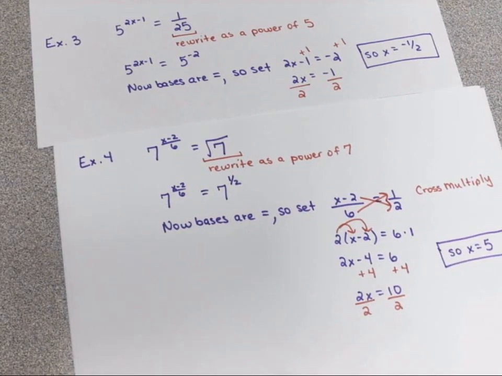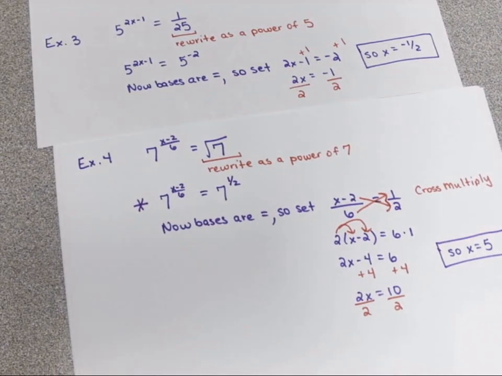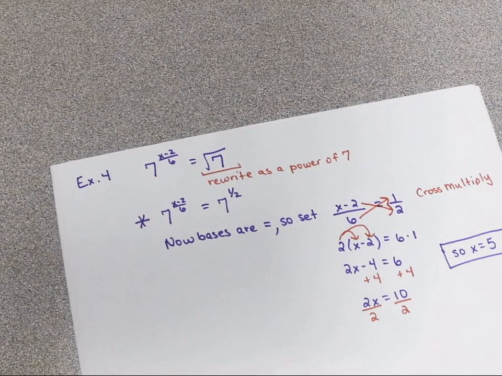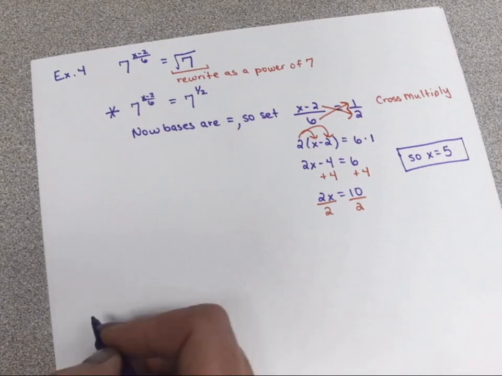Okay, so it's this step that you're going to need to make sure that you can do. It's the rewrite step that's important. Everything else, I think, follows pretty naturally from that. But if you can't rewrite things like fractions and can't rewrite things like roots, then you're going to be dead in the water with these problems. So that's the first thing that you need to make sure you tackle. Do I know how to rewrite things in exponent form, even when they're a little unusual?